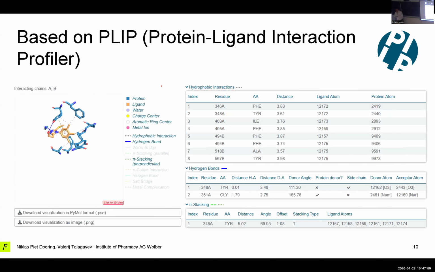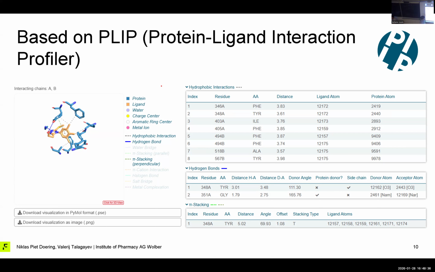And as a little deviation from our main OpenMM portion, Valerij will tell you a bit about the packages that are used to set up OpenMMDL. So we use in the backend MDAnalysis, PLIP, and ProLIF, and Valerij will give you a small insight into this. PLIP is basically on that slide to quickly explain. It's a web server and also a Python package that you could use. Basically what it does is it looks at your PDB files, and then it looks at your ligand, and analyzes the interactions that are present.